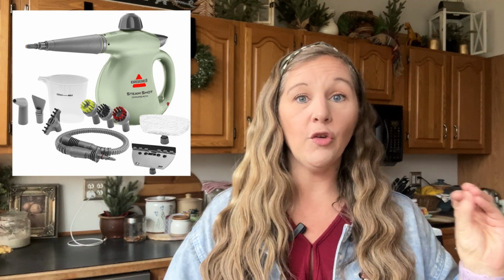It has worked amazingly. I got this last year as a Christmas present and I love to deep clean with it. It was perfect when we started to deep clean the house in the late winter and early springtime. It gets all of the dust, all of the grime. It really helped me to clean the cabinets when we bought this house to get all the grime and grease off of the cabinets from the previous owners. So I was really happy to have this thing. I think it makes a great Christmas gift.